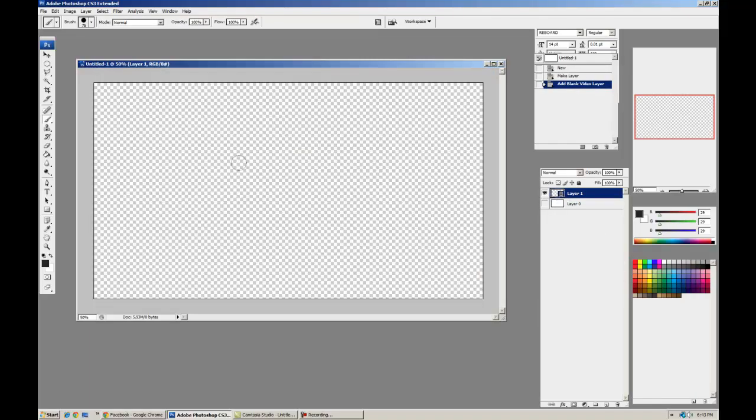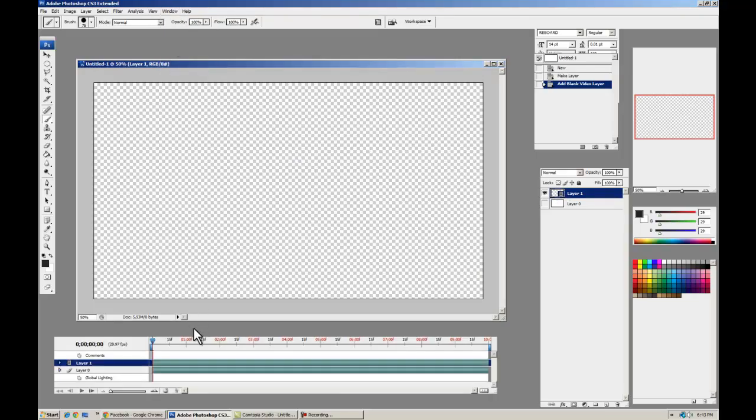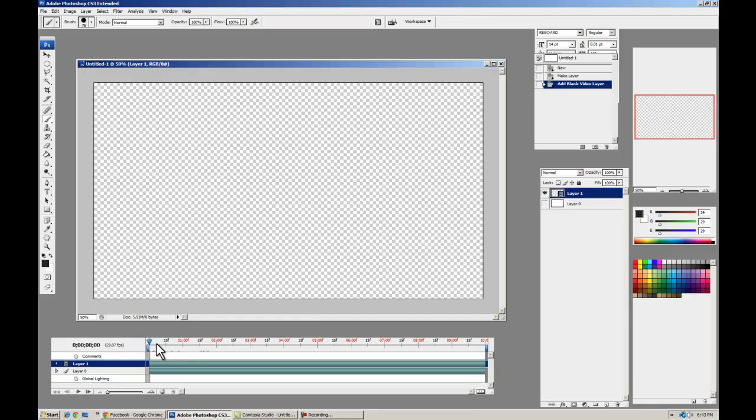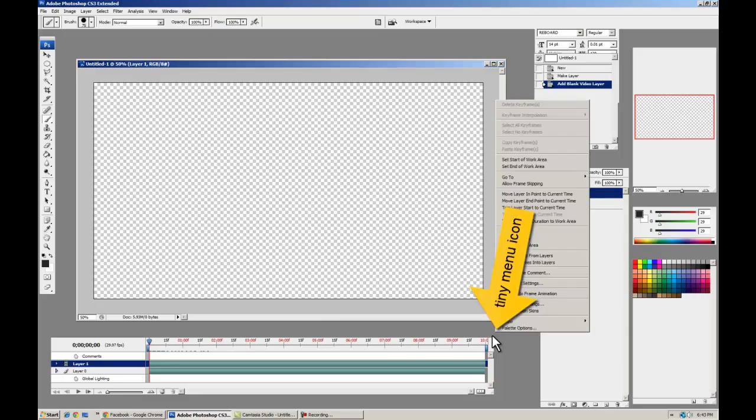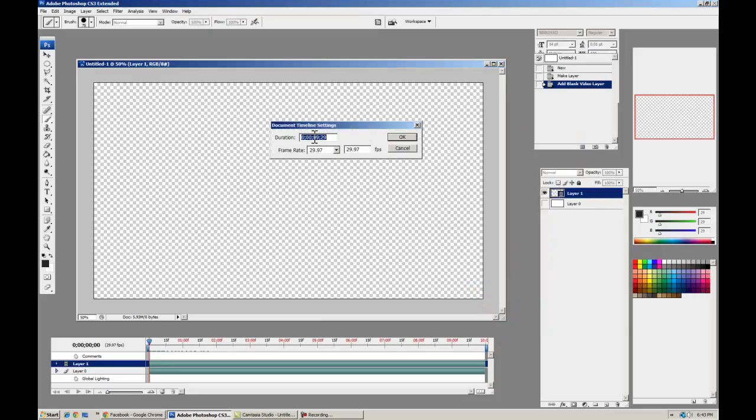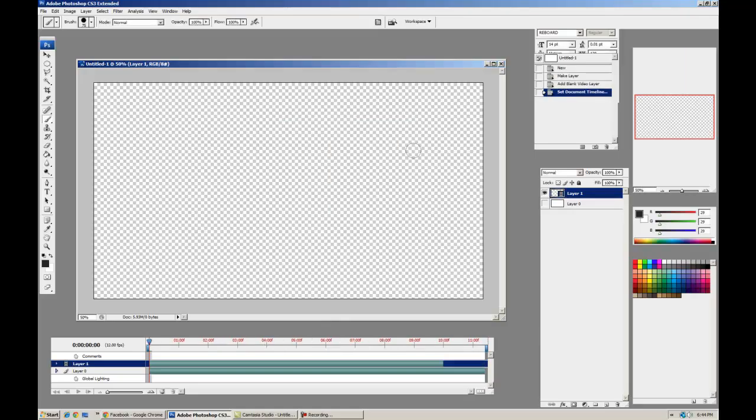We need our animation controls now. Let's go to Window, Animation. Alright, so we have a timeline. Got the video layer all ready to go. Let's change this now, like I was saying. There's a frame per second right there. We're going to do this drop down for the window controls, document settings, into duration, all that drama. Let's change this to a 12 FPS comp. So now we have our 12 frame per second window down here, and we're almost ready to go.